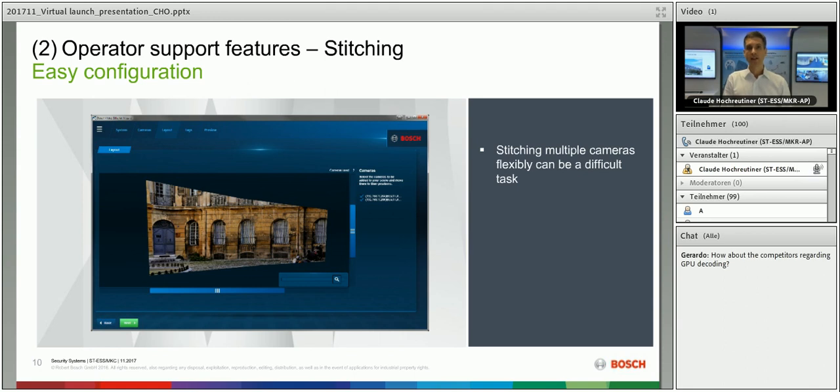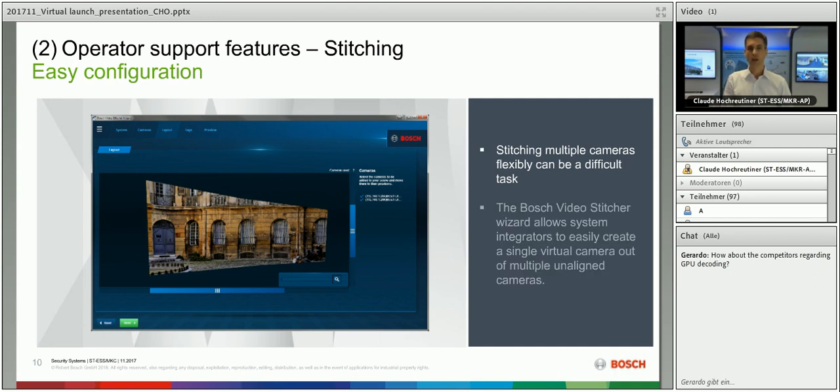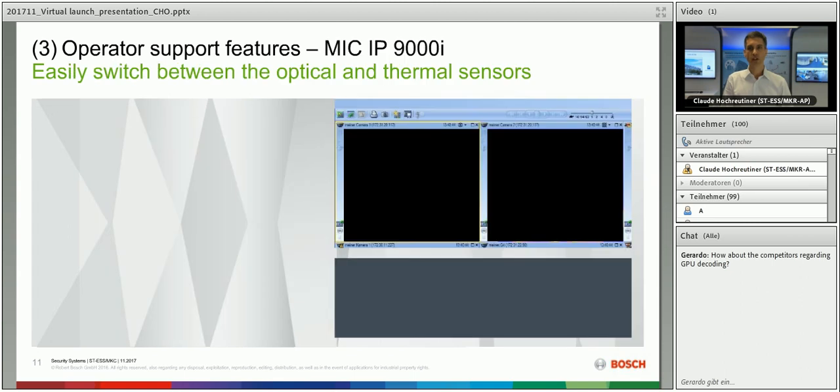Some people might think that it would be complicated to set up video stitching. Well, actually, our engineering people have created a very nice configuration tool, making it super easy and efficient to stitch cameras together. You'll see it's really nice, it's very easy, it's graphical, you don't have to do any textual configuration or change any log file or whatever.